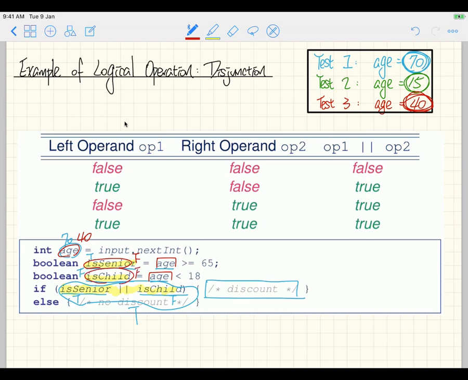So now in the case of the if branch, you basically have false or false. This is the only scenario where it's going to be false. That means that part is going to give you false. So we bypass this particular discount action, right? And we should really go on to the else branch since there's no else if. So you go to the else branch directly. In that case, we're just going to say no discount for this particular person of age 40. Okay, that's just another example for logical operation.